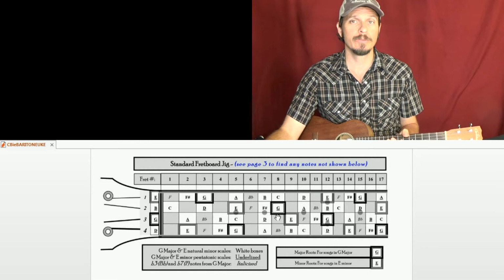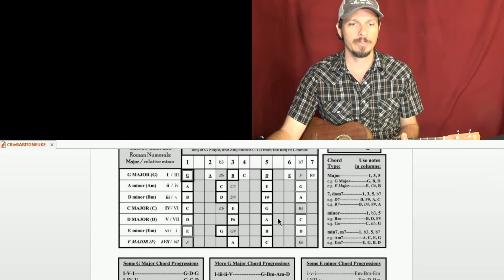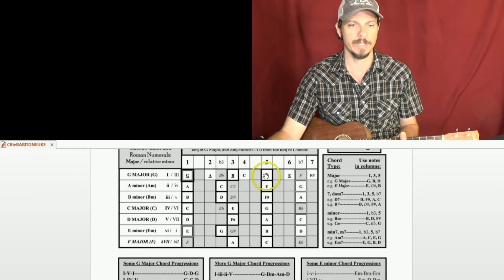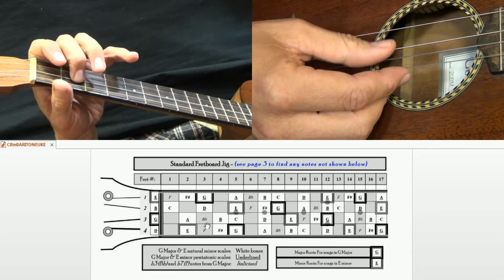So the major versus major pentatonic is really similar, except the major pentatonic are the underlined notes. So it's the same as the major scale notes, except you skip the 4 note and you skip the 7 note. So my G major pentatonic is going to be G, A, B, skip the C, D, E, and skip the F sharp. So now I go back down here and I'm looking for the underlined notes. So I could play G, A, B, D, E. That would look like this.